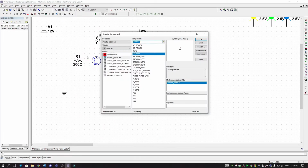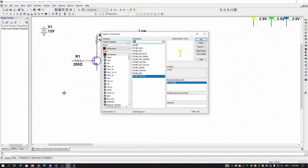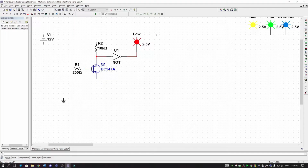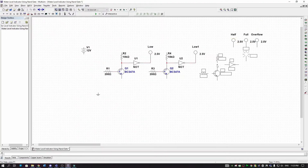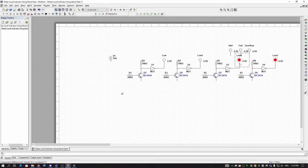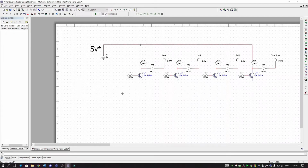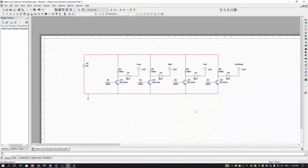Now I will connect a NOT gate with collector and connect the output of NOT gate with the probe or LED. Now I will copy this design for 4 times. Set the battery voltage to 5 volt and connect all the 10 kilo ohm resistor with positive and connect all the emitter connection with the common ground.